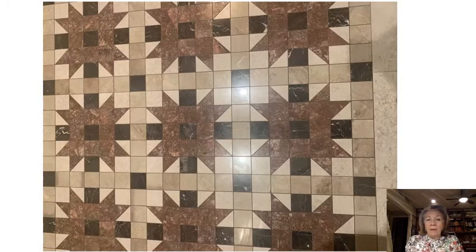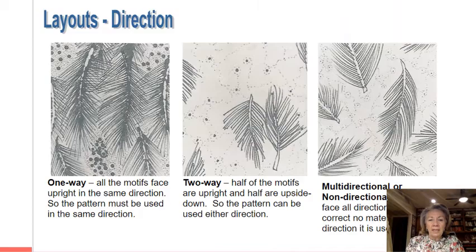Another type of layout that I mentioned briefly earlier is a tailored look, where the motifs repeat themselves across the design plane. This is an entry floor that I designed for our condo here in Salt Lake City, based upon a quilt design, and I designed it using granite and marble. So this pattern is very, very tailored. It repeats itself 9 times, and I can't think of the name of the quilt pattern right now. I think it's probably Sister's Choice, the name of this particular one. So just a few more slides on layout as an aspect of fabric design.